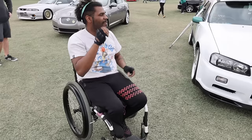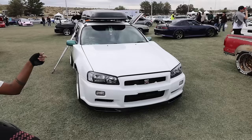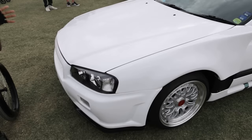And then I was like, well, it's time for the change. So pulled everything off of this, cut it up. I actually had the whole front end in the back of the car. Oh, because this is the R34 front end. Yeah. So these are all OEM. I got this right at the Nissan dealer. So everything still has the part numbers, the stickers, all of it. You bought all of this stuff from Nissan? Except for the grills. I didn't like the grills because the fog light grills, they kind of have the circle cut. I wanted to do like a hexagon all the way through because a lot of new cars are running those. So I just kind of cut a little bit together.